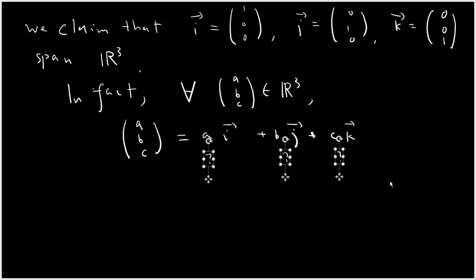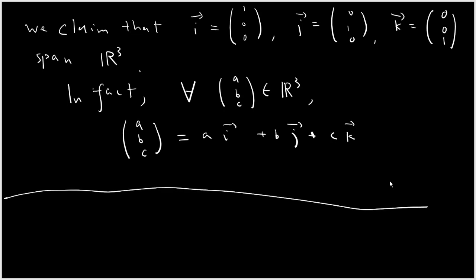Okay, now I just want to convince you A, B, C, the vector can be any vector, actually, right? The following is not part of the proof. But 1, 2, 3 can be written as a linear combination of i, j and k as 1 times i, and then plus 2 times j, and then plus 3 times k. That's how we write 1, 2, 3 as a linear combination of the three vectors.